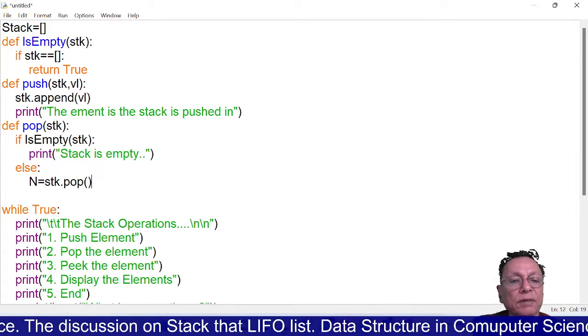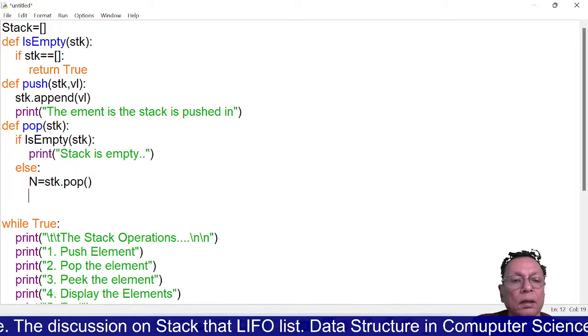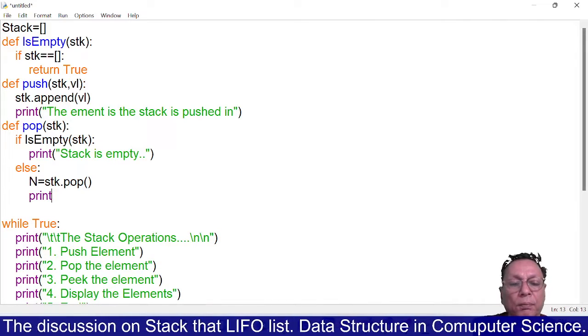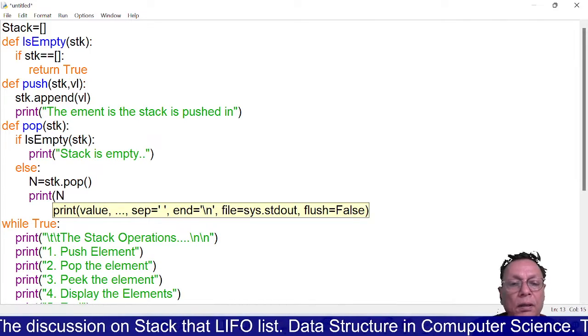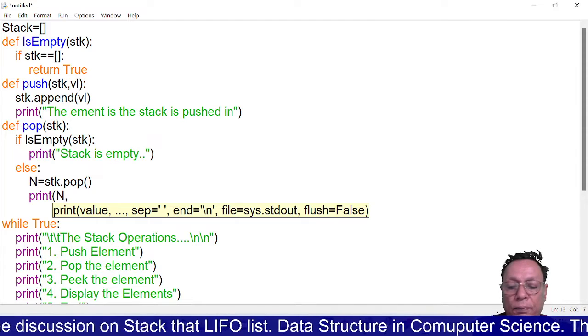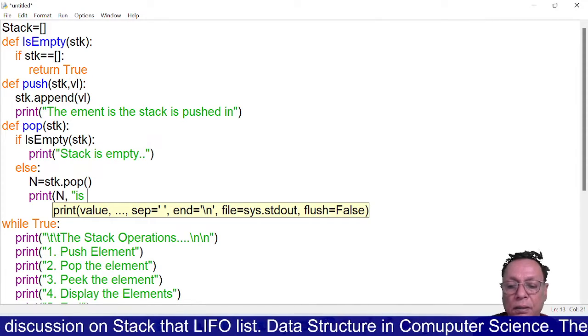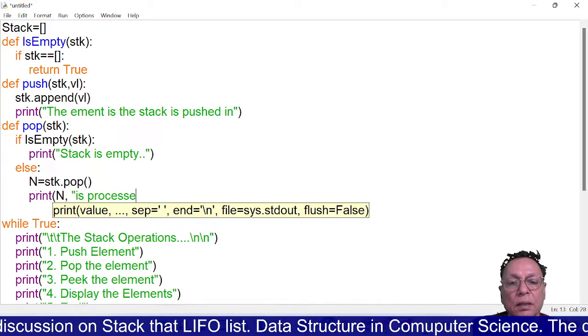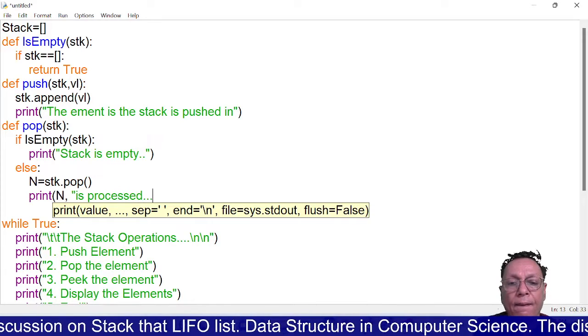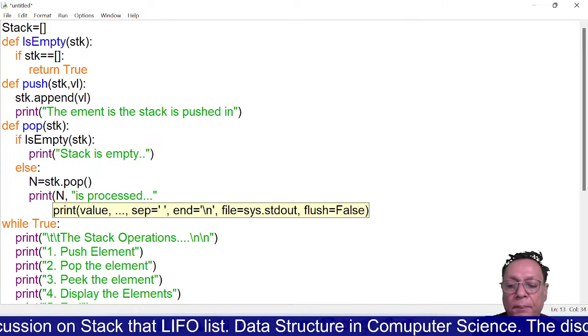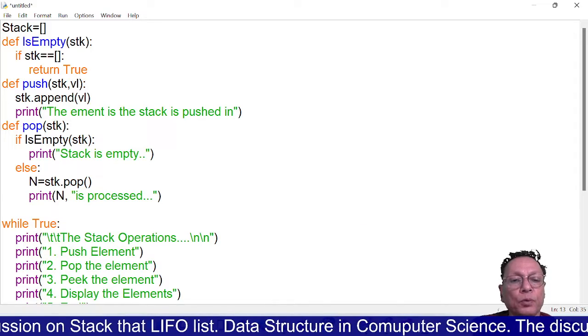Pop is the list function, and print n is processed. So pop is clear.